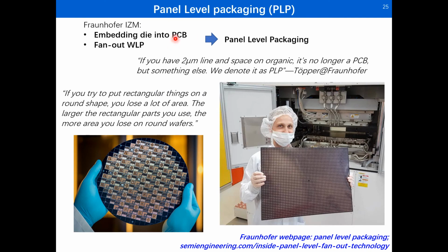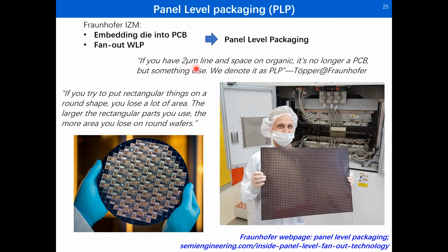Then panel-level packaging. What we talked about here is fan-out panel-level packaging, but not assembling on the PCB level. There's some kind of relation. Many years ago, Fraunhofer studied how to embed dies into a PCB board rather than attach them on the surface. Afterwards, they developed fan-out wafer-level packaging, and then they combined these two ideas together and defined fan-out panel-level packaging.